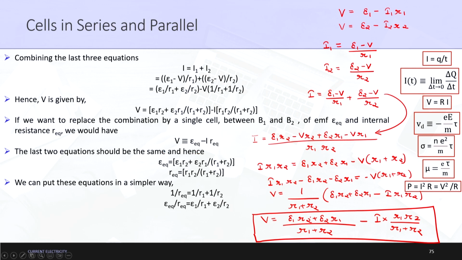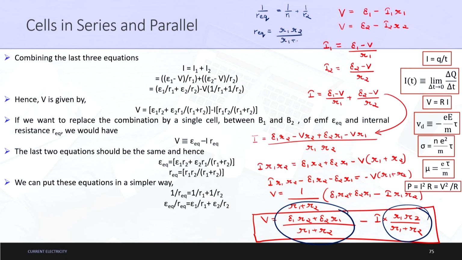So, if we take these two equations as analogous, we can find epsilon EQ is equal to this portion here, and similarly REQ is equal to this portion here. If you see the R equivalent clearly, it is the same as for parallel resistors, which we obtained in the equation. Just to explain, 1 by R equivalent is equal to 1 by R1 plus 1 by R2 if the resistors are in parallel, and therefore R equivalent is nothing but R1 R2 upon R1 plus R2.